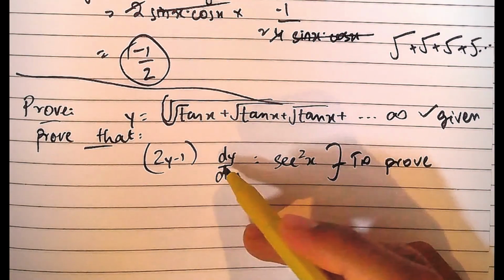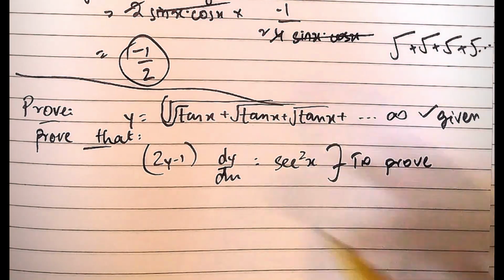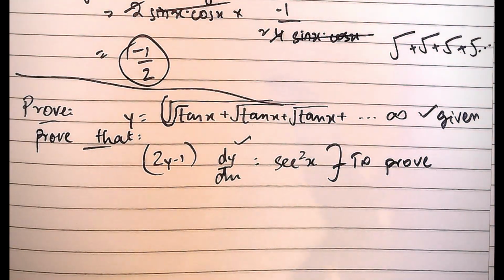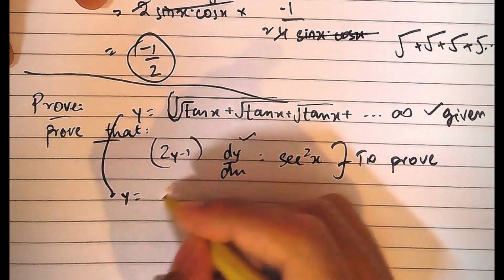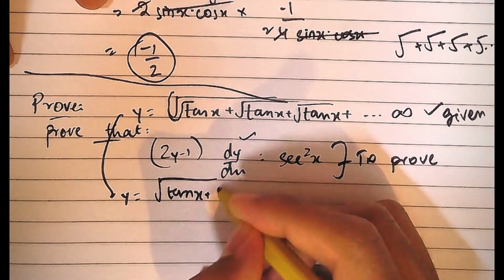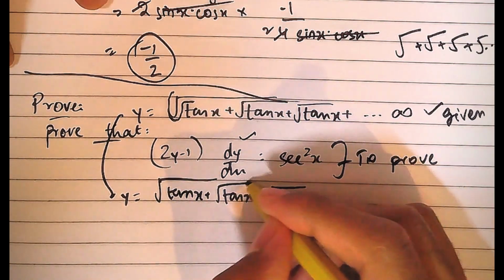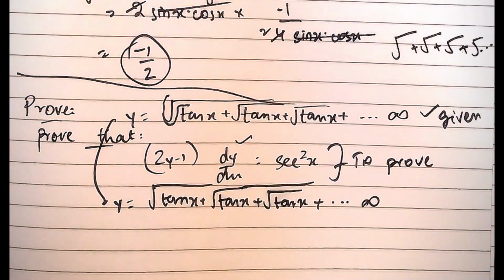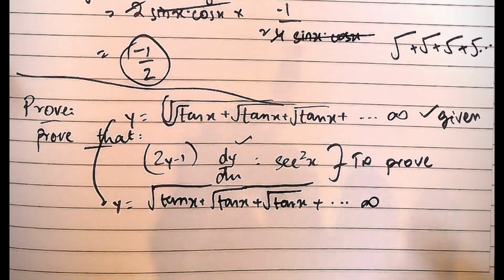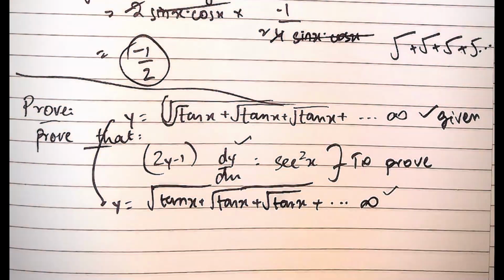It says that you have to find (2y minus 1) dy by dx equals sec square x. Clearly we are seeing that we have dy by dx, so we have to put in the differential at some point in the equation, okay. Now if I just take out this equation, so we have y equals this thing continues till infinity, okay. Now if I apply a differential over here at this point, it will actually be impossible to solve this question. You know why? Because we have infinity over here. If I just apply infinity to a differential, it will give us an error, okay.